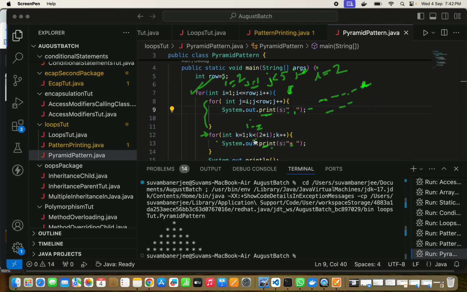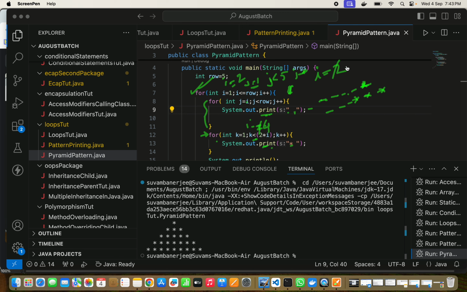This is k is less than, not less than or equal to. We are initializing k with 1, and it is checking against 2 into i, which means 2 into 2, 4. k is less than 4, so it will be executed 3 times, and 3 stars will be printed like this. Got it?